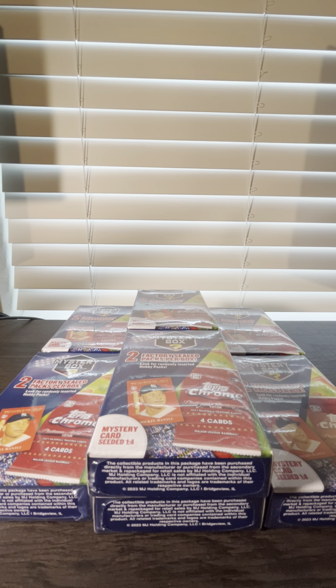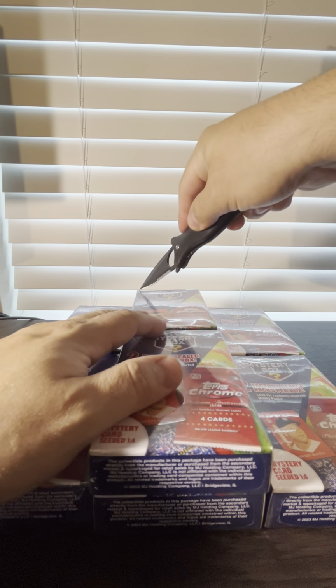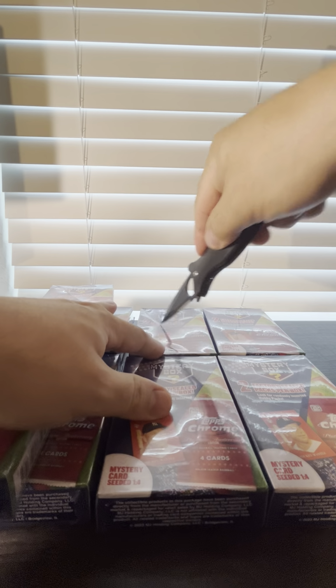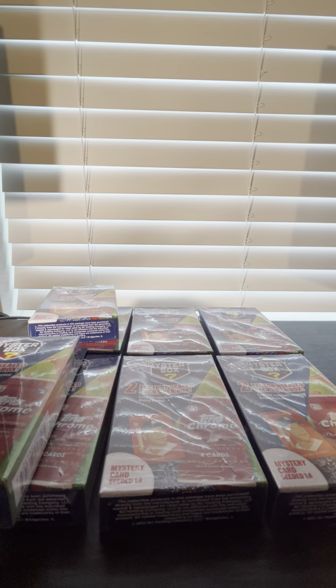Alrighty, we got another new video. We're gonna open up 8 MJ Holdings mystery boxes. They're baseball. You get 2 packs in each, and it says 1 out of 4. You get a card. Mystery card. These are brand new. I haven't seen them before. Let's see what it's all about.